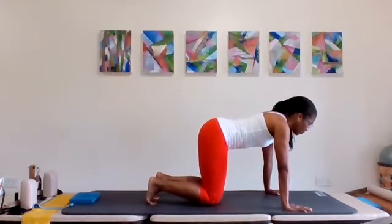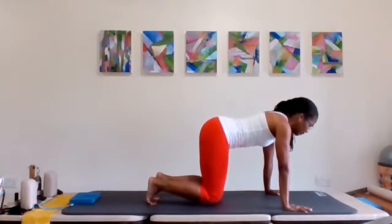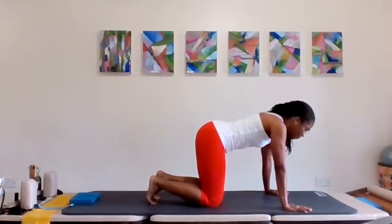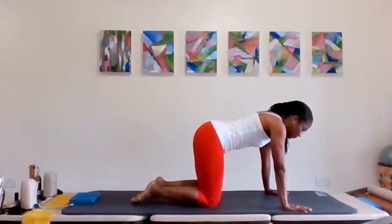Long from tail to crown. Feel that core. Another breath in. And then down. Very nice. Can you feel those thighs already acting up? Yeah? Good. Release those toes.